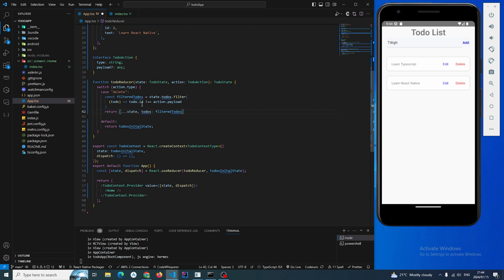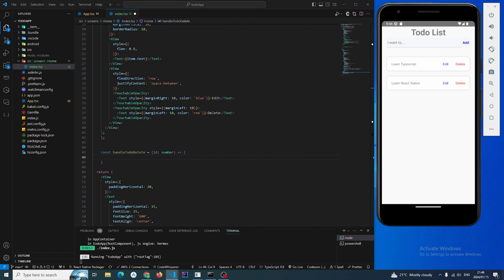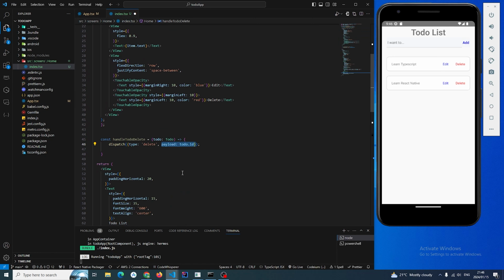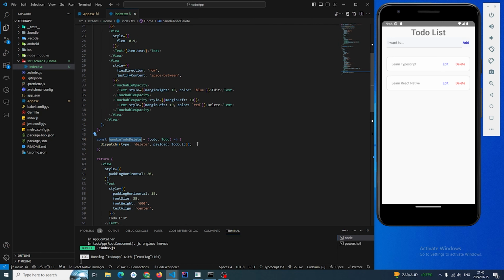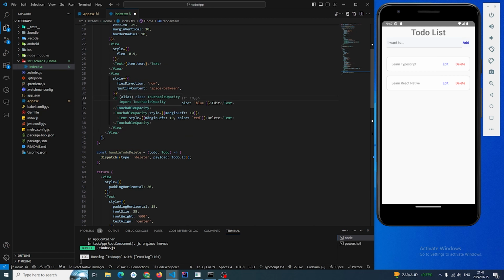So that's why we're gonna use the spread operators there. And then we're gonna have a function as well, which is gonna handle when you press that delete button, which will take the ID. This ID is the ID of the item that we're deleting, and then it's simply gonna dispatch that action for deleting in this case. It's just going to take the to-do item ID, and then that way you're going to be able to delete the items.